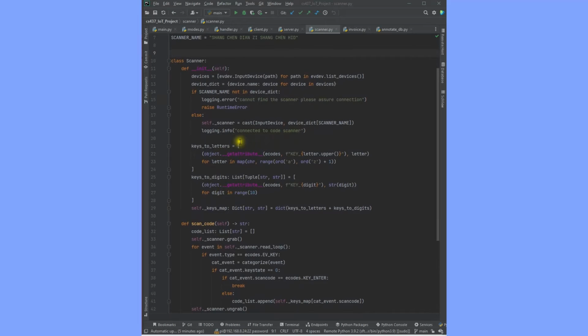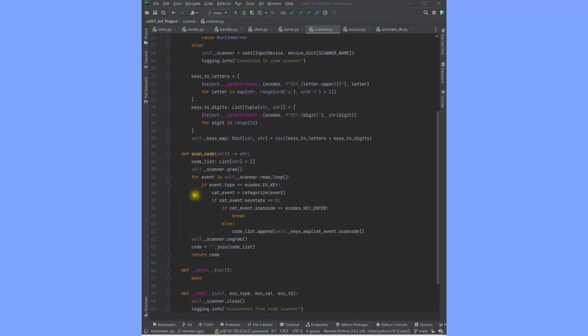Here you can see the mapping I wrote from the scanner inputs to either numerical barcode values or digits of the QR codes. And this method here, scan code, is responsible for sending the translated code back to the user.